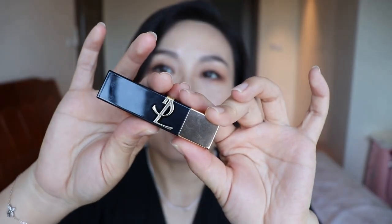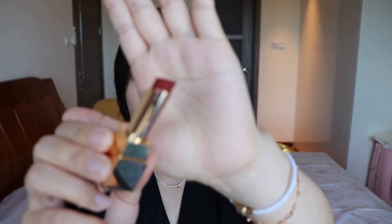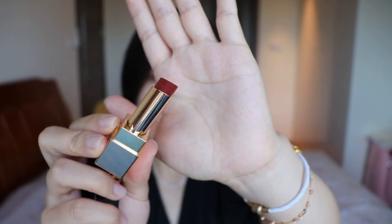And when you open, this is the inside. The lipstick is fairly standard, and when you twist it out, there is no covering, nothing else on it. Just so you know, YSL's lipstick always has a little bit of a strong smell. It's a typical YSL smell. Regardless of which lipstick you buy from them, they always have this smell. So if you do mind smells on lipstick, you may want to smell YSL first to ensure it doesn't bother you. For me, it's okay. It's a little bit strong when you apply it, but it does fade out once you complete it.